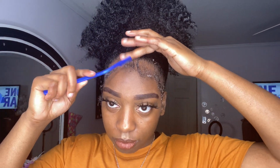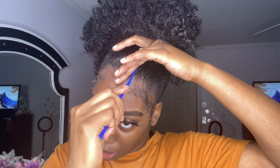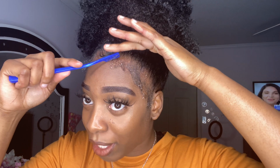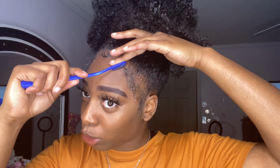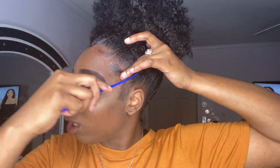Oh yeah, it's my go-to, but I try not to wear buns so much because y'all see that swoop-de-doop-doop. Because they say wearing too many buns and too many tight hairstyles can most definitely pop your hair off. And we trying to retain length over here, baby. We're not trying to pop nothing off.